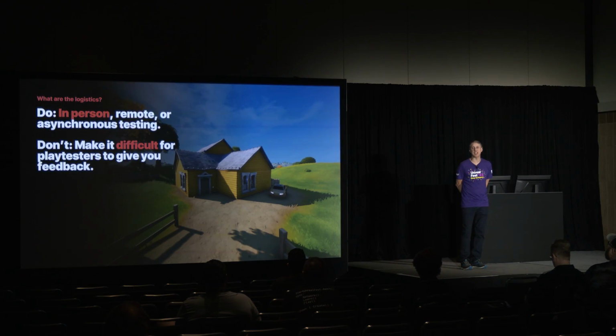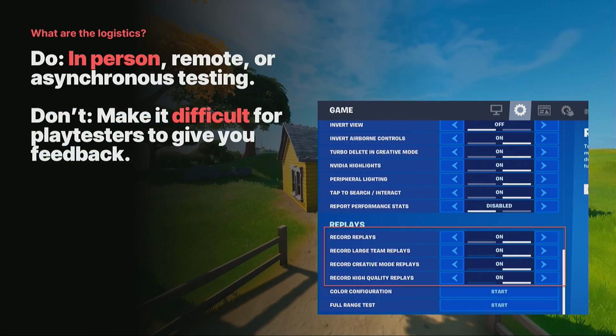Recording the game session is also a really great tip. I don't know how many times I've been involved in a playtest and been able to pull video later, see what was going on, and find the insight I needed to make the right tweak. Recording these play sessions is great because you can use it for promo material as well. Replays are also an option. As a reminder, you can go into the game settings, ask them to turn on their replays, and share those replay files with you. Also another great way of building promo material.